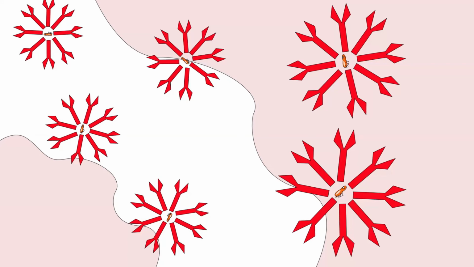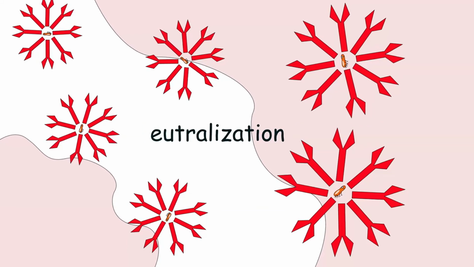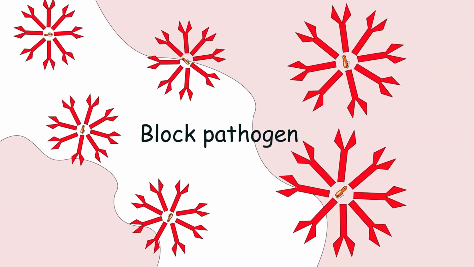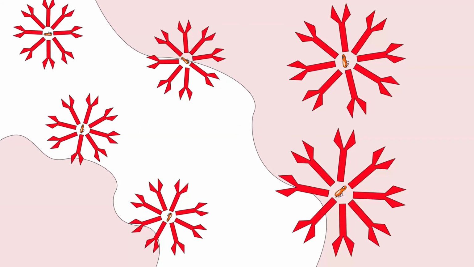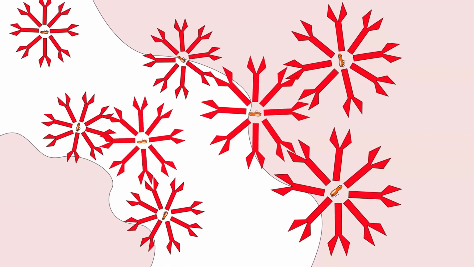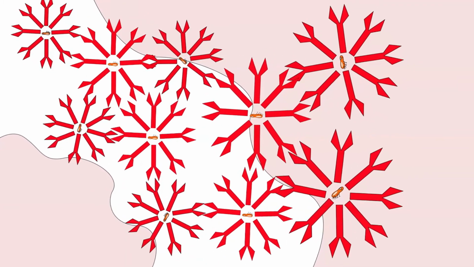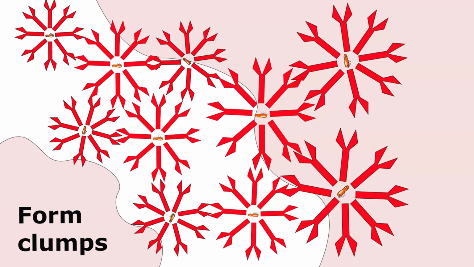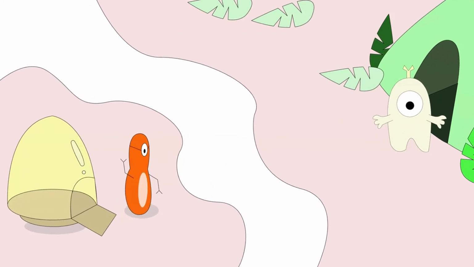agglutination processes. For neutralization, antibodies will bind to the antigen of the pathogen, blocking the pathogen from entering the host cells. This will prevent it from initiating a new infection. For agglutination, the binding of antigen and antibodies will cause a large complex, which is a clump, and it will be eliminated. Bye-bye!